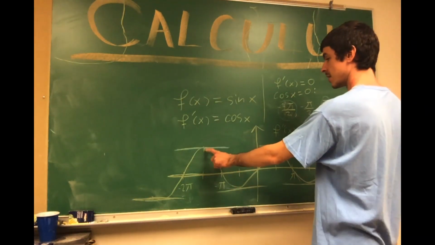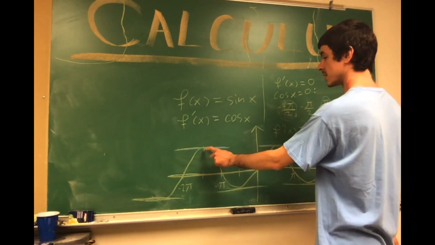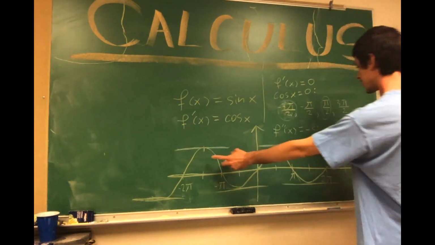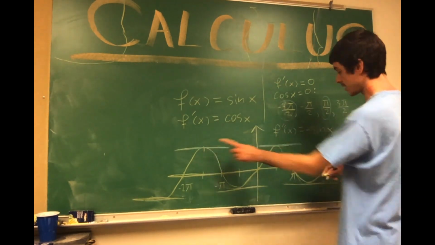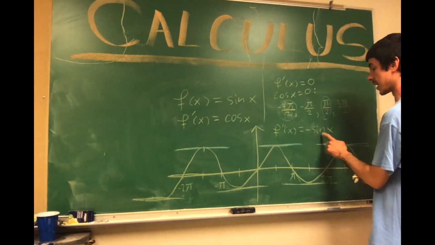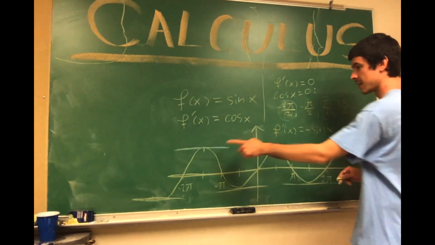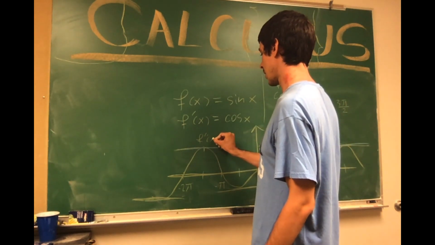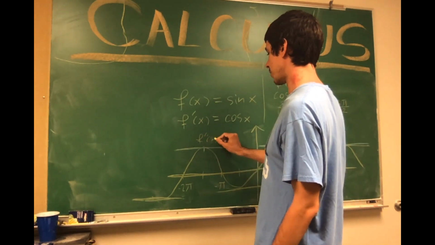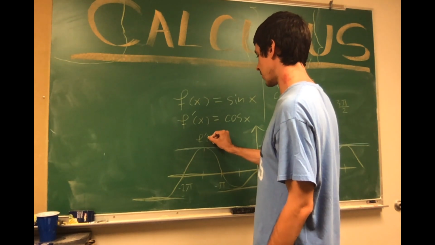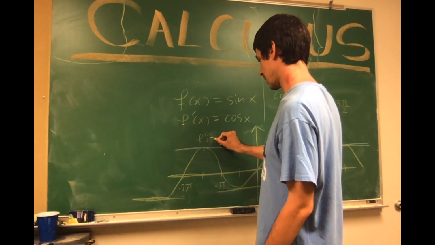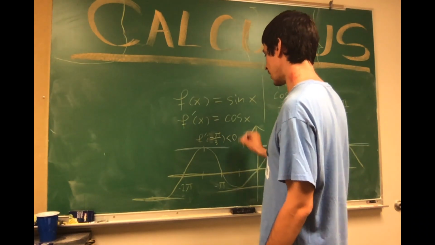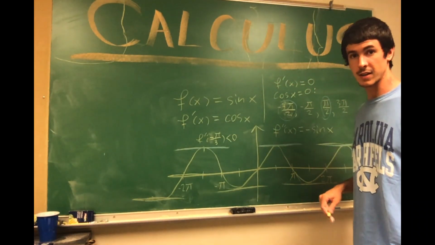So here, when the function is positive, sine of x equals 1 here, right? So the second derivative is going to equal negative sine of x, negative 1. And so f double prime of x at pi over 2 is less than 0. So that fits with our test for the maximum.